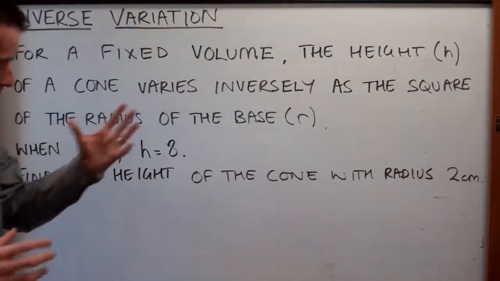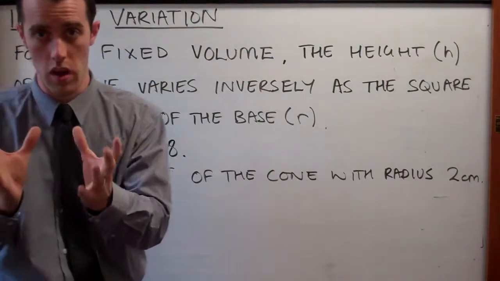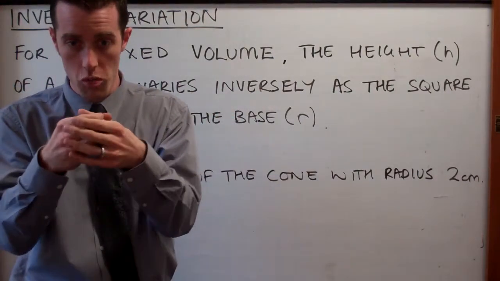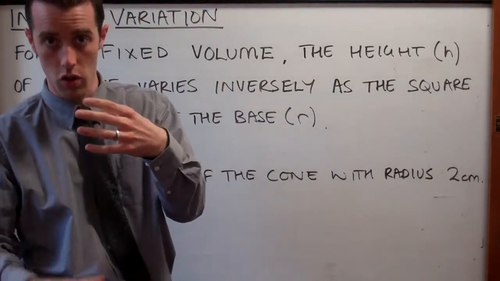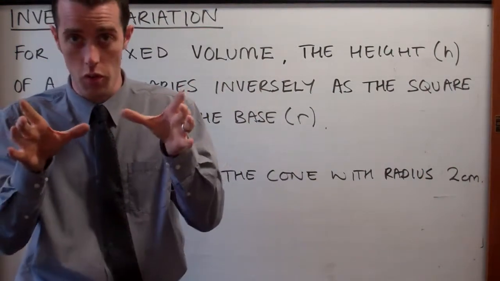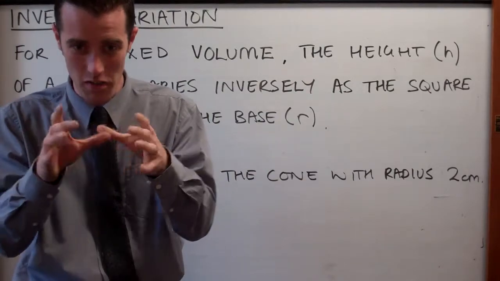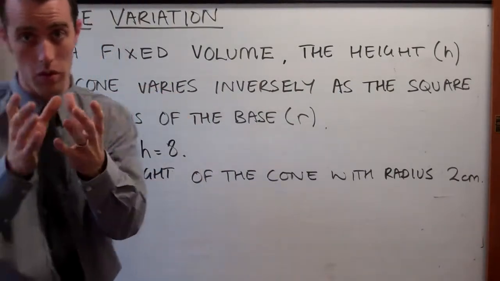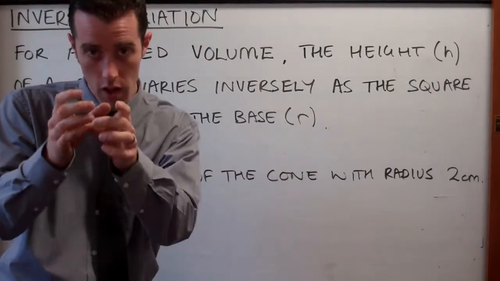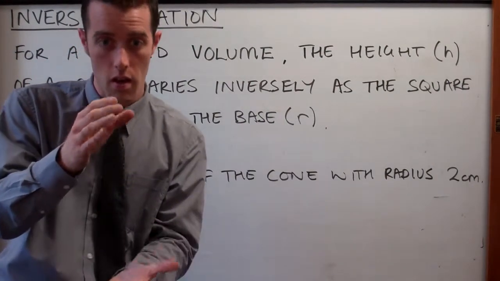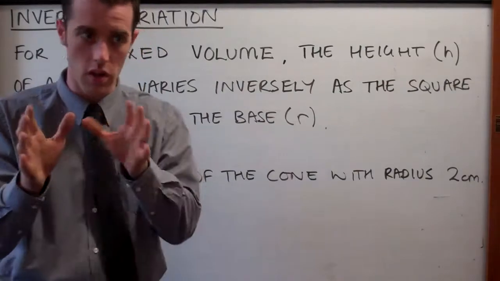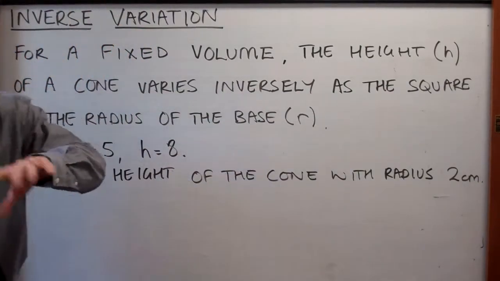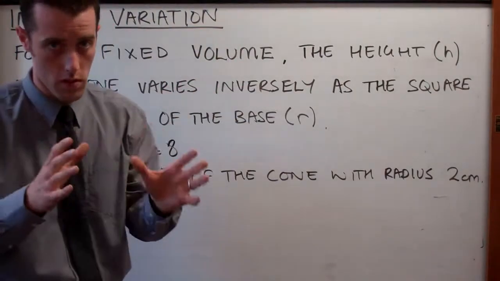With this example, if you've got a cone that holds the same volume, and you make the top of the cone smaller, then the height's got to get longer. So as the radius of the base of the cone gets smaller, then if it's going to hold the same amount of liquid, the volume, the height has got to get longer. We discussed this a little bit with one of the groups when we were doing the funnel challenge earlier this week.